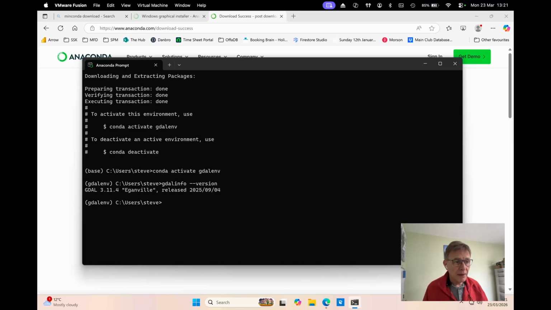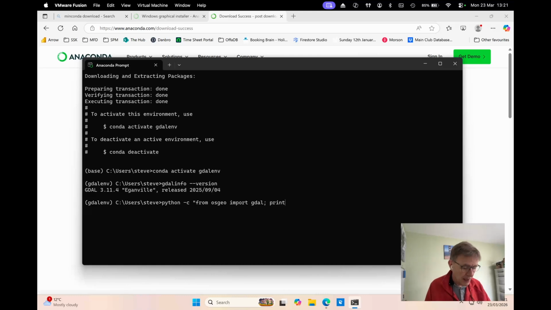So I now know I've got gdal. I'll now test that I've got Python. You don't have to do this, by the way, but it's just me showing you what you can do. So python -c, and we're going to do from osgeo, which is one of the libraries, import gdal; then print.